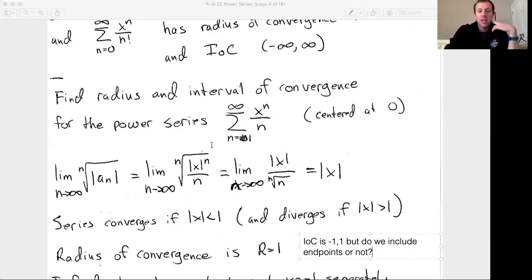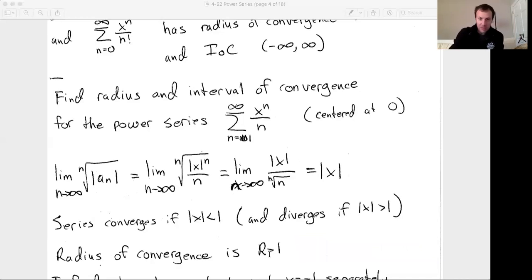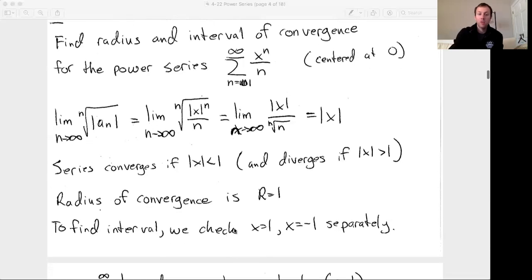So in the ratio test and root test, what happens is if your limit is equal to 1, then the ratio test and root test can't tell you. And so if the limit is always the absolute value of whatever x you pick, if you picked 1 and -1, you can't use the ratio test or root test, because this says your limit's going to be 1 and you can't make any conclusion from there. So although we know that our radius of convergence is 1, we don't know what happens with the endpoints. So we really need to check what happens for these separately.